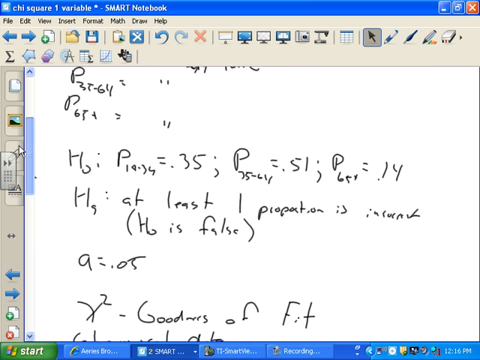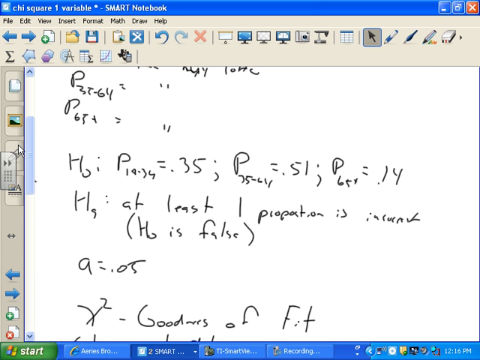And our conclusion. At the 95% confidence level, there is sufficient evidence to say at least one of these proportions is incorrect. That's all you need. Okay? You don't need to specify what proportion is incorrect. You just need to say at least one of these proportions is incorrect. You can put it in context if you want. The proportion of 18 to 34-year-olds or 35 to 64 or 65 plus, at least one of those proportions is incorrect. Okay?